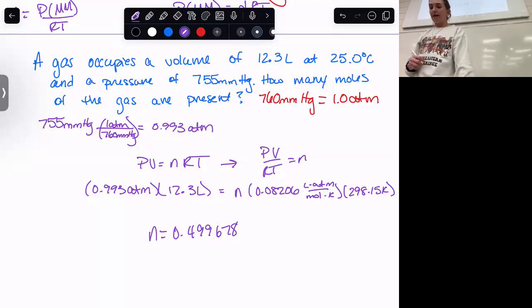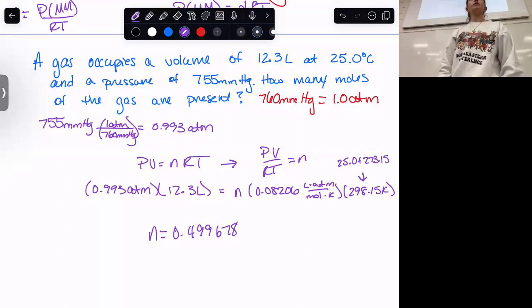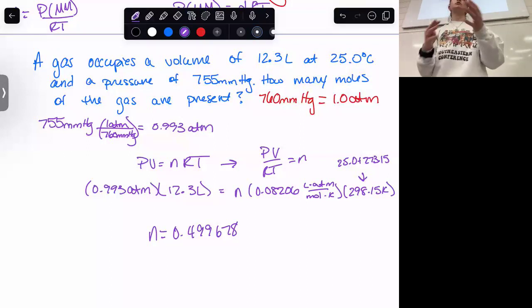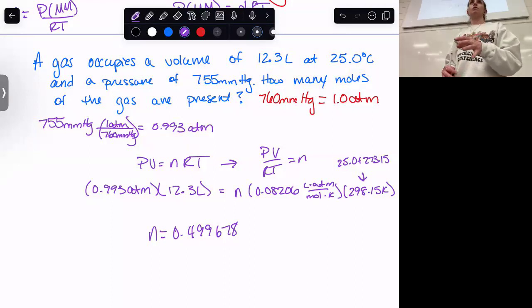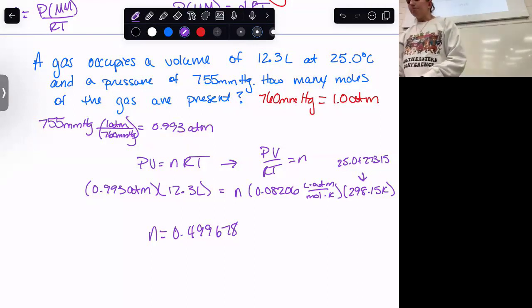So if we talk about everything, I like that we wrote it this way. The one addition that we really did here was our 25.0 plus 273.15. Your conversion factors or your constants, like K being a constant, or 760 millimeters of mercury being a conversion factor, those are infinitely significant. So it doesn't matter how many significant figures are in those, we just take those as infinitely significant. They don't count towards it. So you want to go based off of how many sig figs you have in your original question.